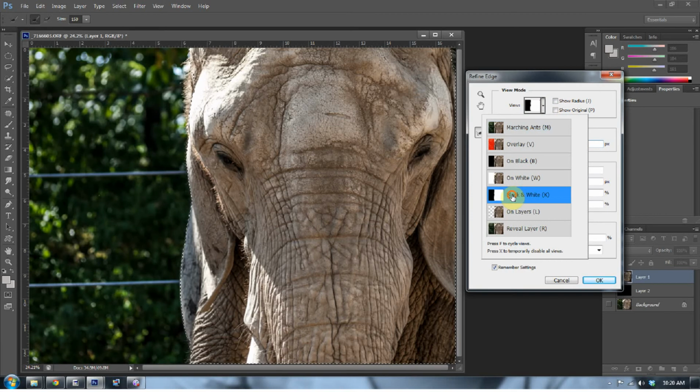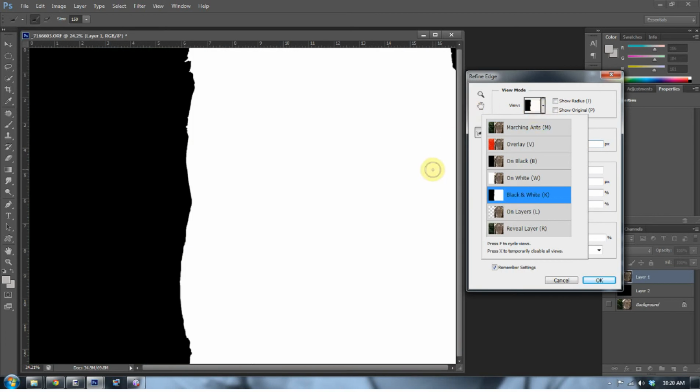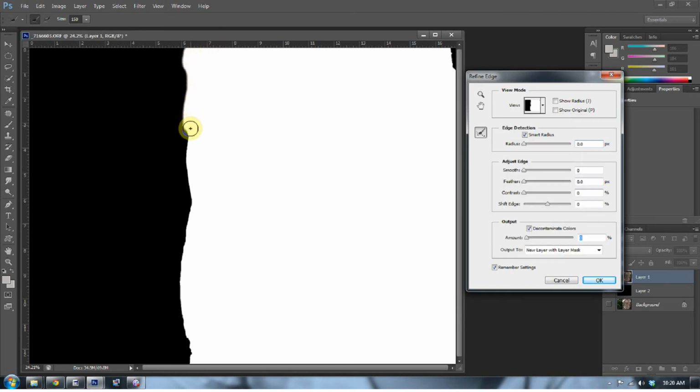I prefer this black and white view because I know that the white area is what I selected and the black area is what's not selected, and now I want to refine that. So when I paint with the Refine Edge tool, it's going to help me bring out those hairs on the outside of the elephant that I couldn't quite get with the quick selection tool. I'm going to do it over here too because there were some hairy hairs over here. Oh, a little too much. So if I press Alt, I can remove the too much that I selected.